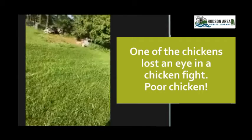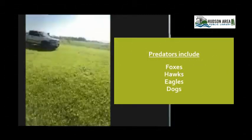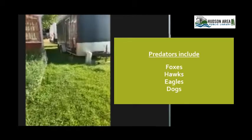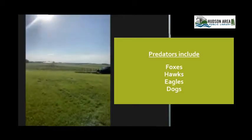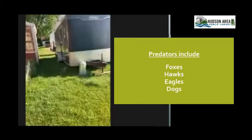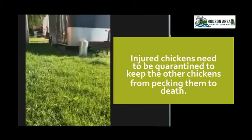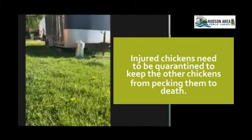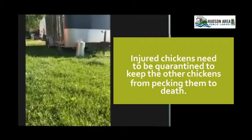I mentioned predators a few times because that is one of the concerns with raising chickens. We'll see if we can't find them. Here, we found them. One of the concerns is those predators. It can be a fox or a hawk or an eagle or a dog from town. That's town over there. And we've had dogs that have found their way here. And when a dog finds a flock of chickens, well, they think they've just entered into a candy store. The dogs have a lot of fun. The chickens do not have any fun. Because unfortunately, the dogs think that the chickens are both snack and chewy toy. So they can get pretty mangled. And then we have to care for them.